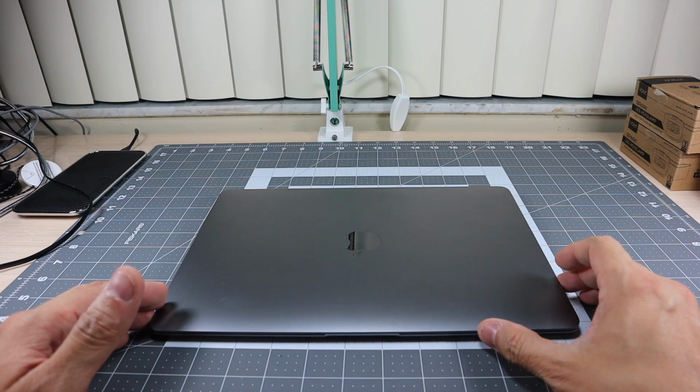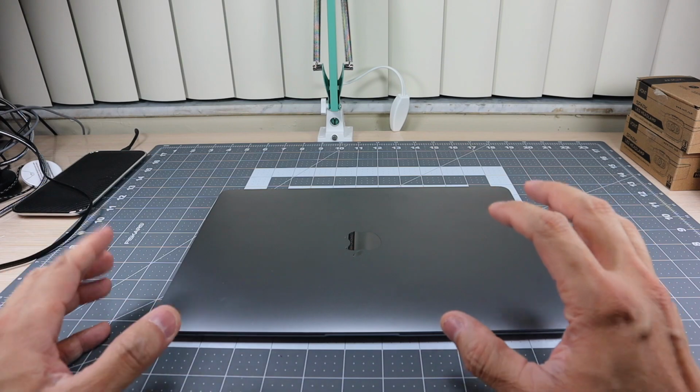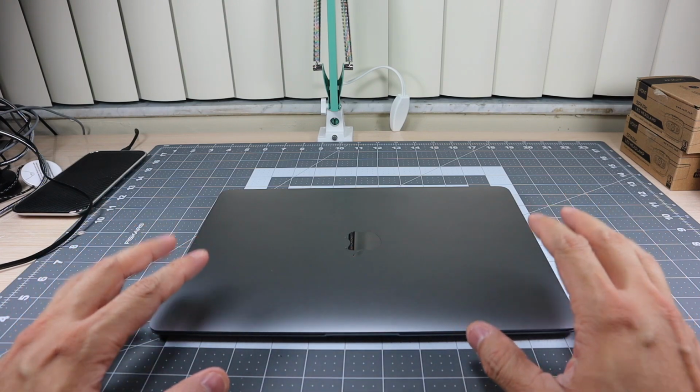It actually has double the memory of what my old computer had, which is perfect. And I don't save the videos, so I just kind of edit them. I use iMovie, which comes with the MacBook already. So I'm not doing any heavy editing, so this is perfect.